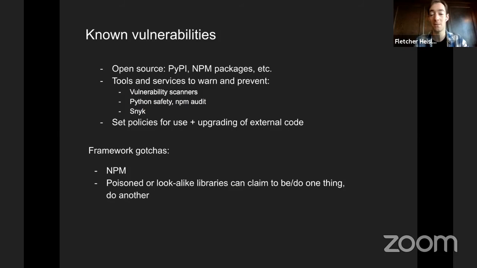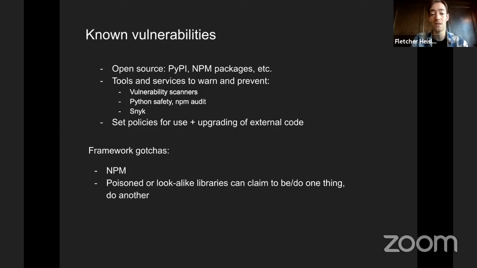Framework gotchas. I listed NPM just as a general set of vulnerabilities. NPM is great, but along with other libraries, not to just point the finger there, anyone can publish anything. And so you really have to do your diligence and say, what are open issues? Is the community, the wider community, using this library? Has it been around a while and battle hardened? Has it been thoroughly tested? Is it currently maintained, or has it just sat around for a couple years, potentially collecting some dangerous cobwebs?